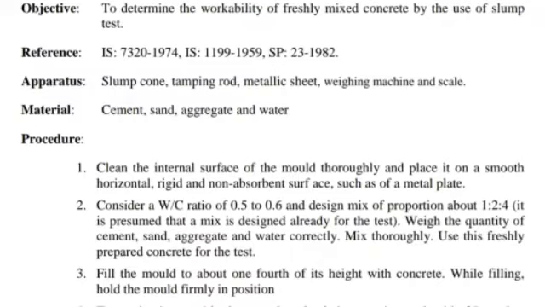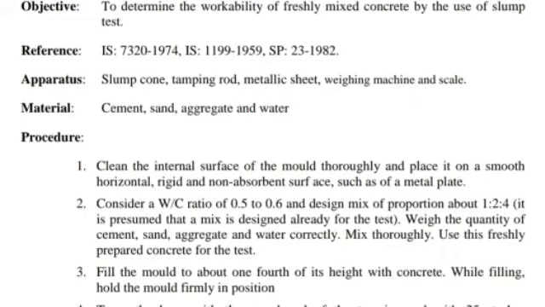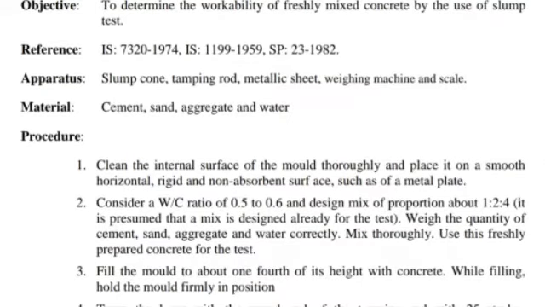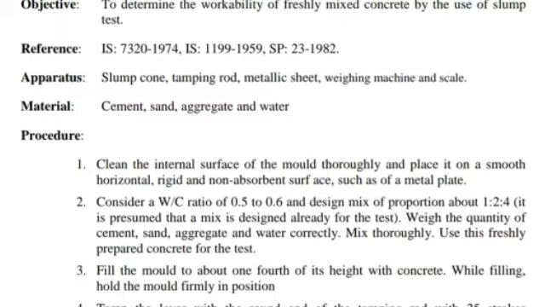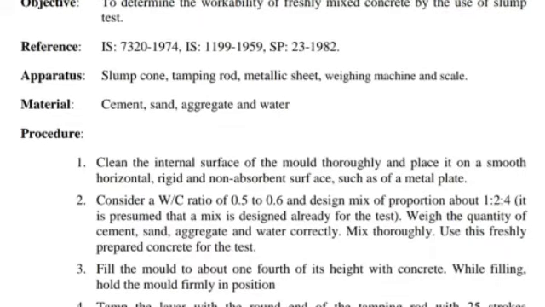2. Consider a water cement ratio of 0.5 to 0.6 and design mix of proportion about 1 to 4. It is presumed that a mix is designed already for the test. Weigh the quantity of cement, sand, aggregate and water correctly. Mix thoroughly. Use this freshly prepared concrete for the test. 3. Fill the mold to about 1/4 of its height with concrete. While filling, hold the mold firmly in position.